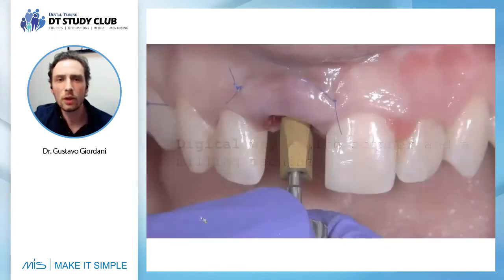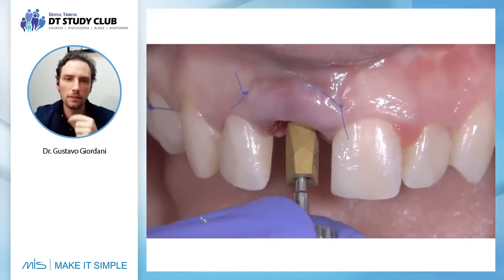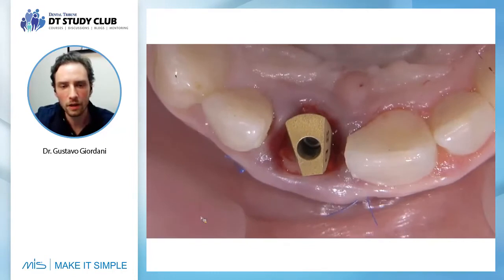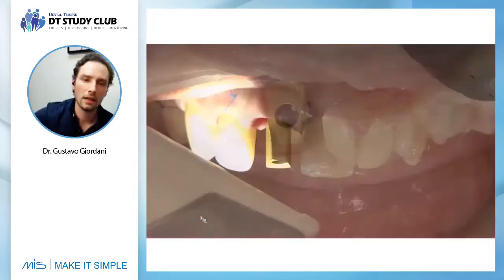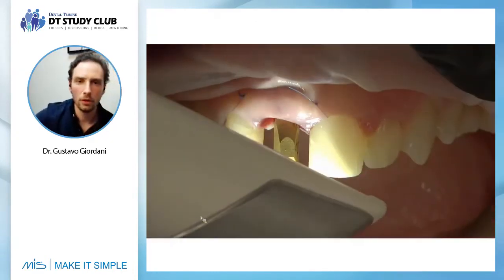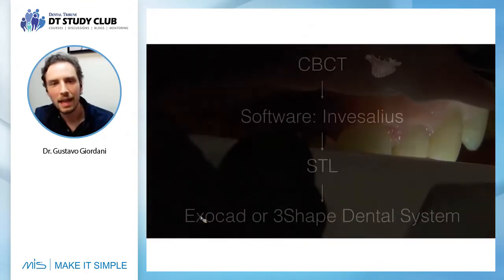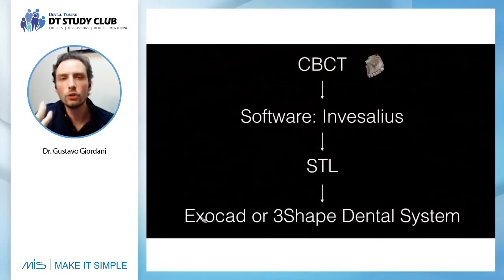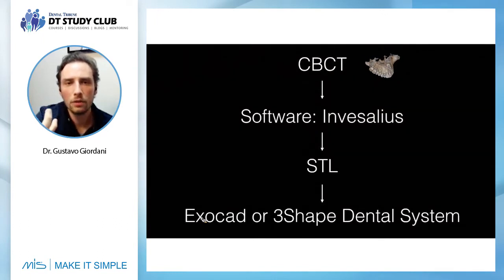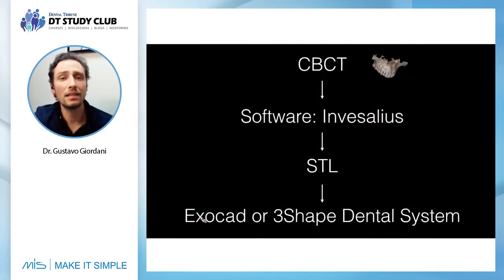So that is what we did in Monica's case. After doing the implant and the soft tissue, we take a scan and we scan our implant. We take this scan post, we scan the implant, and then we now need the tooth information. And the tooth we will find inside the CBCT.